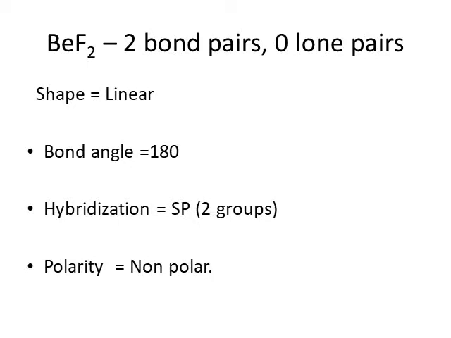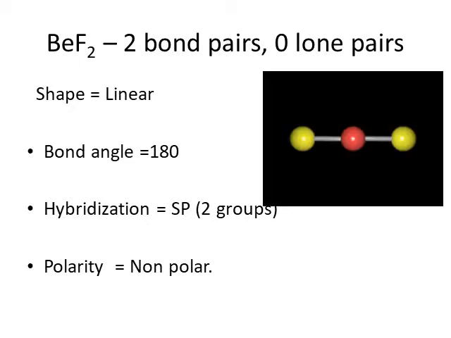What about hybridization? It means mixed orbitals, as we said before. We have 1 s orbital and 3 p's, also 5 d's. In our example, we have 2 groups, so the hybridization becomes sp. Finally, is this molecule polar or not? Referring to the lone pairs of electrons, we don't have any lone pair, so it's a non-polar molecule.